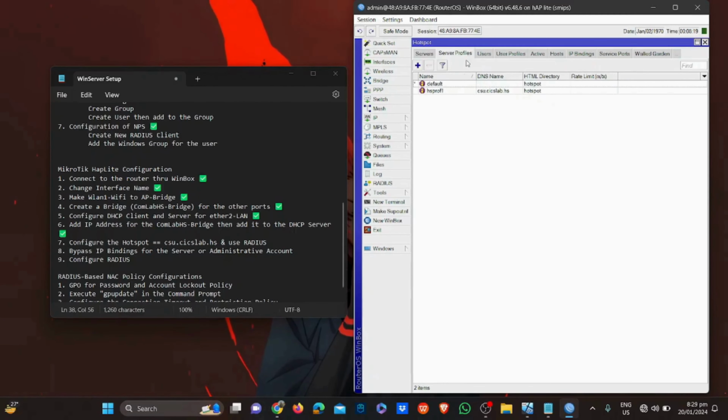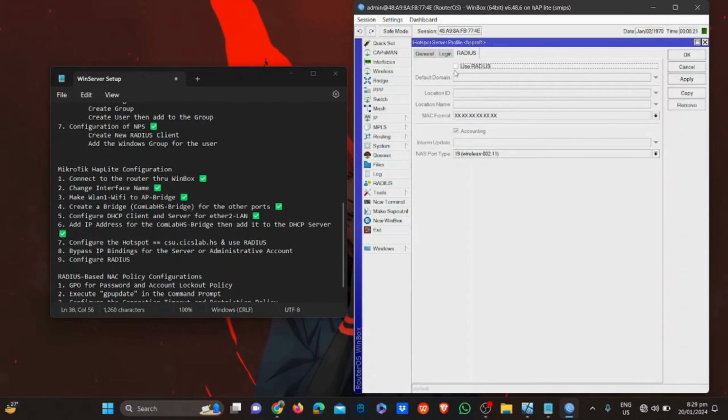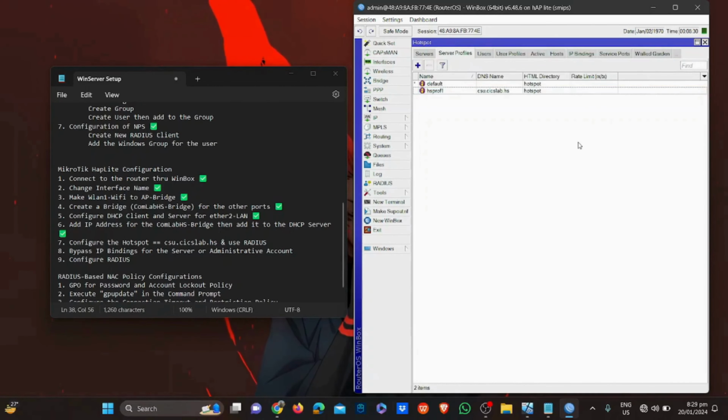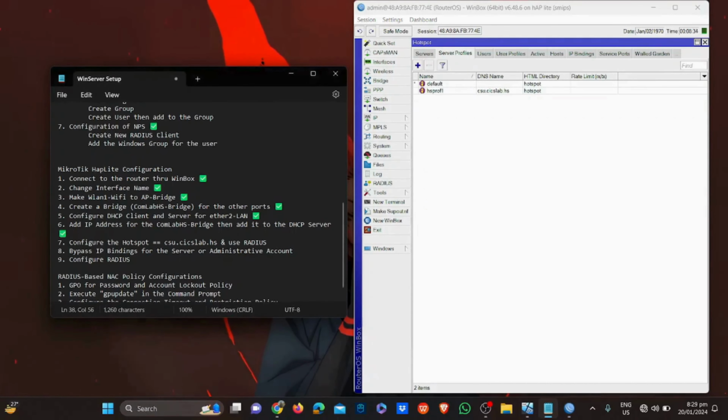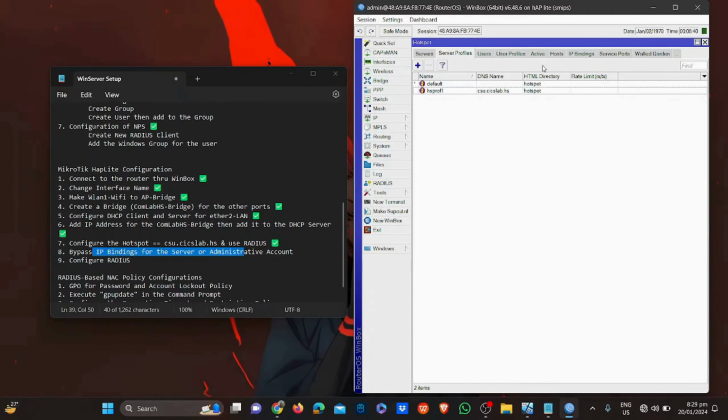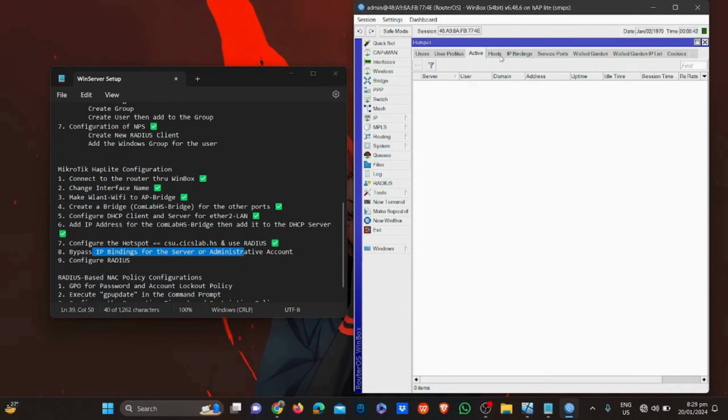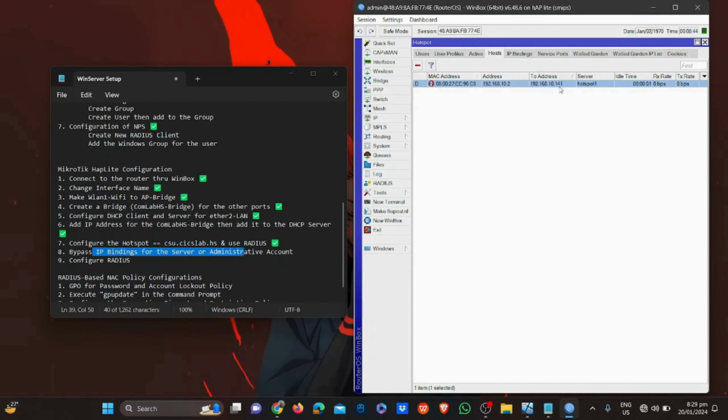Now for the HSProf1, enable or use radius for that hotspot, and go to the Host tab. As we can see, we have one IP address there. That is our WinServer.